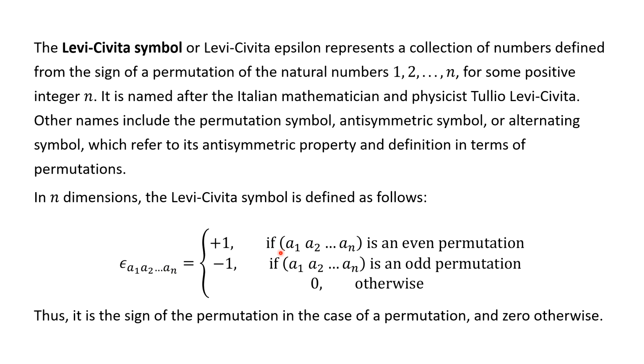So there's three cases. If these numbers are an even permutation, and I'll explain what that is on the next slide, the value is 1. If it's an odd permutation, the value is -1. And if it's not a permutation, then it's 0. So this set here doesn't have to be a permutation. For example, if n was 3, you could have 1, 2, 1, and that's not a permutation. It's a collection of 3 numbers with repeats from 1 to 3, but it's not a permutation. So you have 0 in that case.